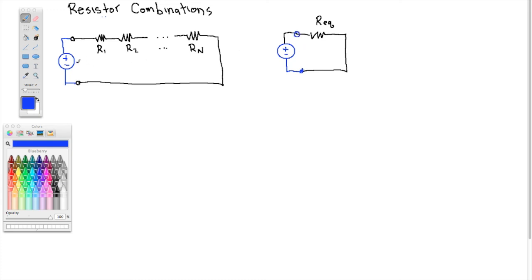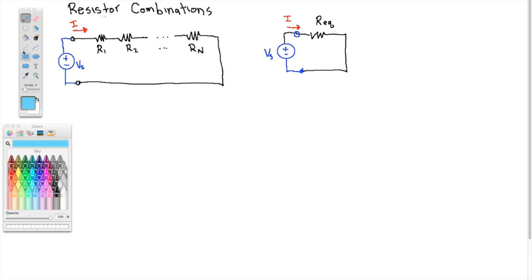Okay, so let's call this source Vs. And so this is the same source, Vs. The equivalent resistance means that if I can find this equivalent resistance correctly, and I connect that one single resistor to the voltage source, then I draw the same current from that voltage source as I do over here. We'll call that I. So in both pictures here, I is the same, and in both pictures, Vs is the same.